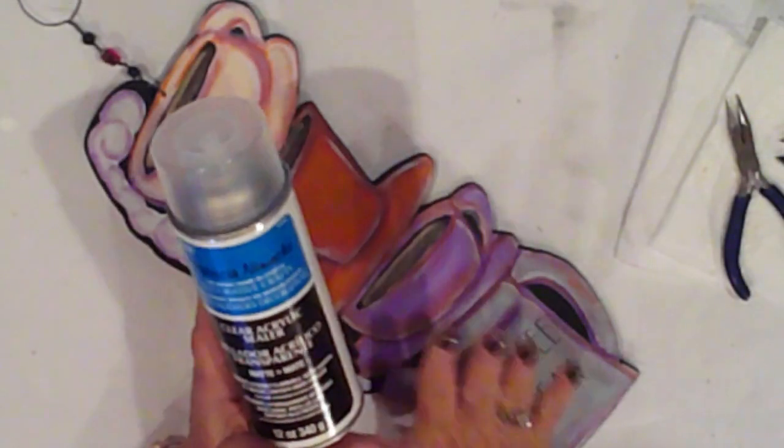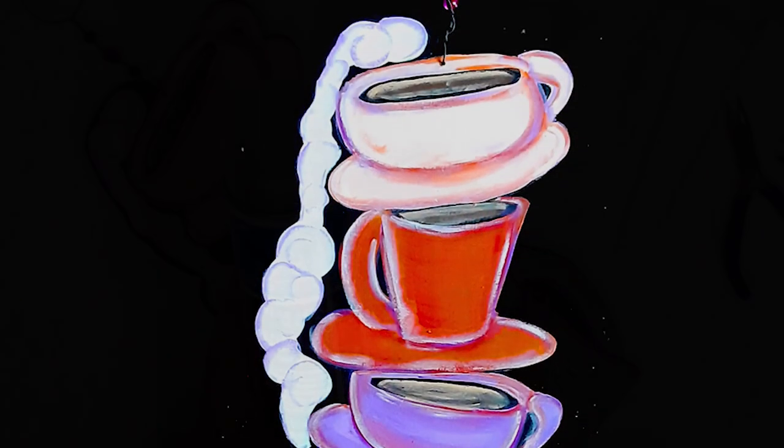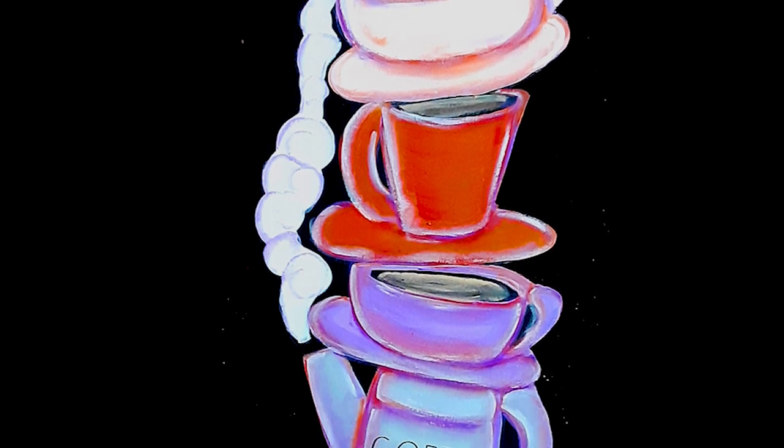Ta-da! Finished. Only thing left to do is to spray it with clear matte sealer. This is going to look so cute on my closet door in my kitchen. I love it.